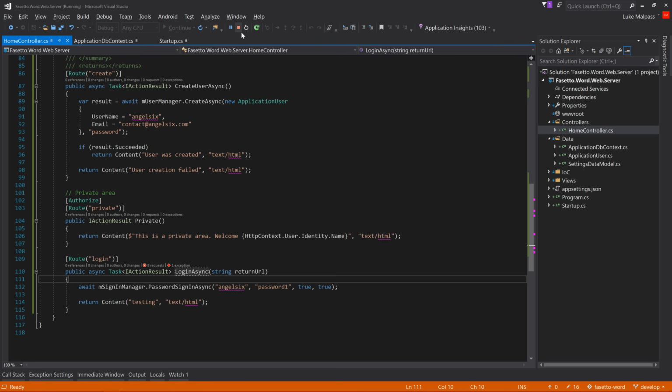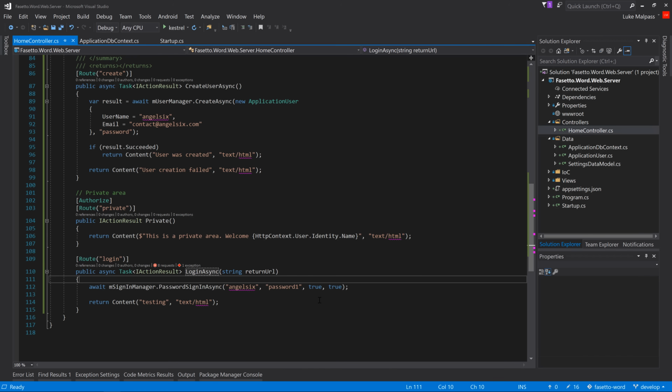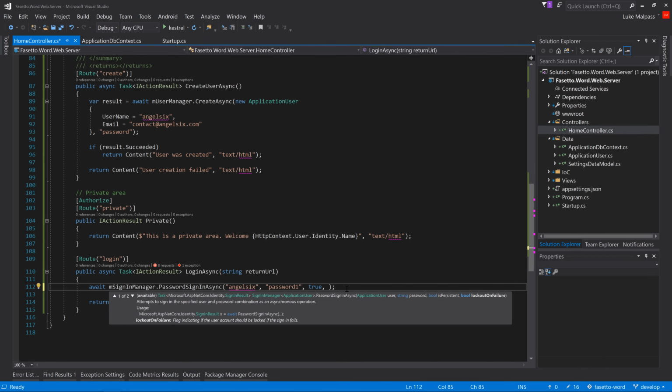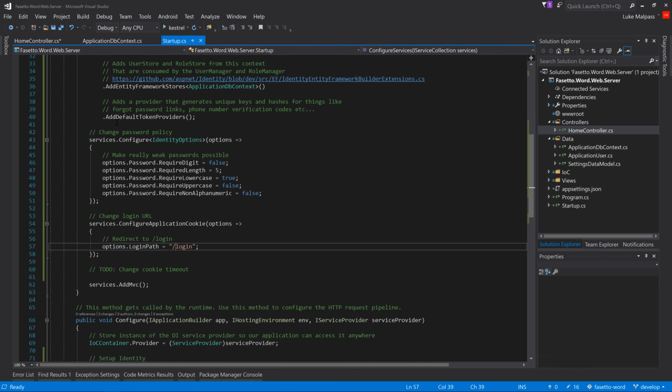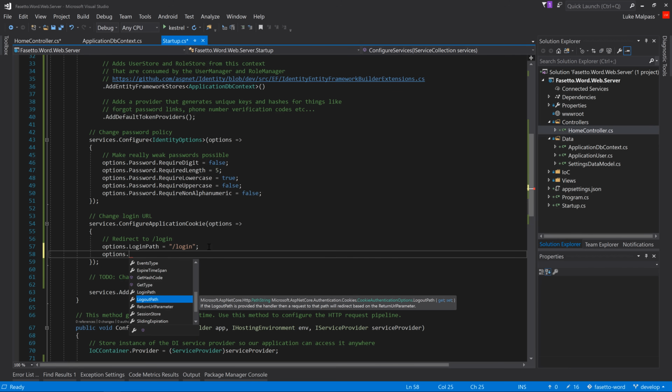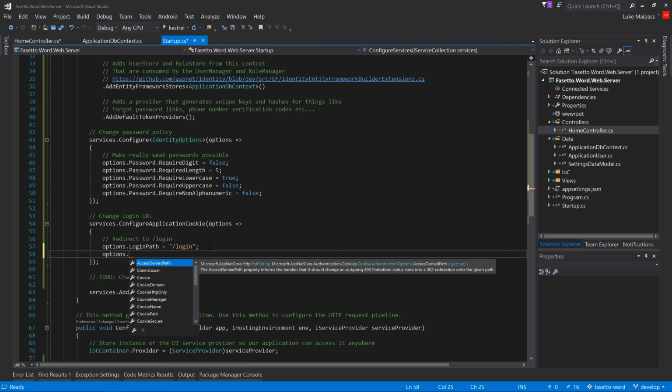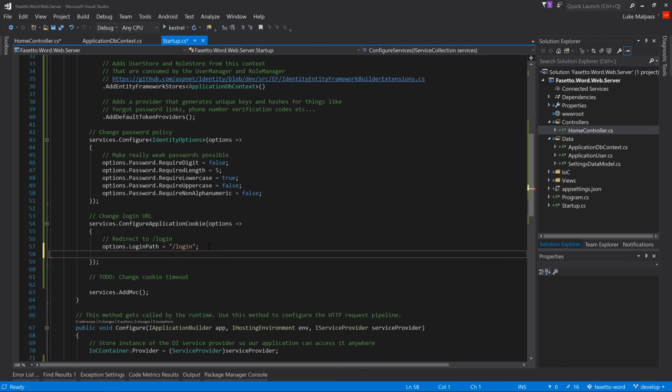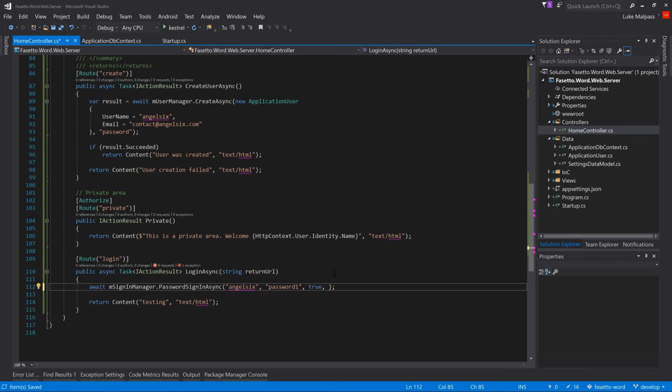So that's why that's slightly inconsistent, if you will. So even though this is saying lockout on failure, it simply means it adds to the attempted failed logins. And then again, you can change that value in the time and the options if you like. I believe it's just in here, in the main application cookies. So you've got the logout path, return. If not, we can find it. And again, you can just find it fairly easily. Access denied path. Yes, it isn't in that one, but it's easy enough to find. We can find it in the next video and show you changing the amount of successful logins.